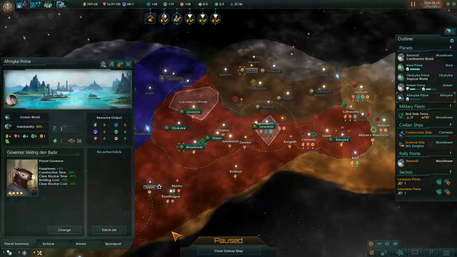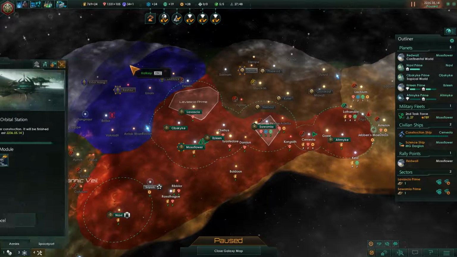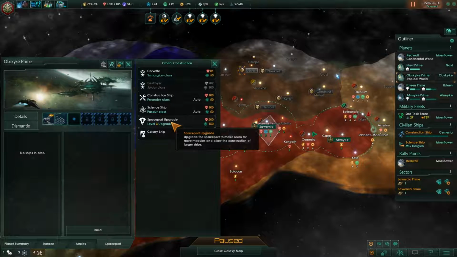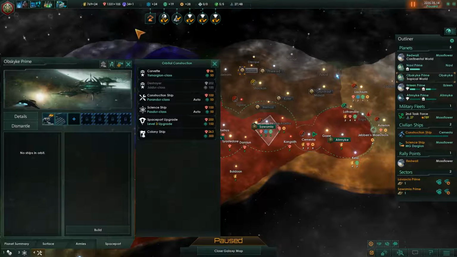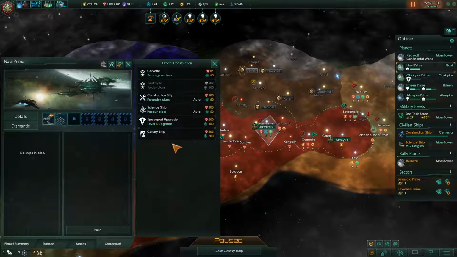Oh, actually, we want to come over here. I do also want to build a spaceport here. And you finished your upgrade. I don't see a reason why not to continue upgrading our spaceports as long as we have the resources to do it. I mean, it's going to drain some of our energy credits here, but I think it's still worth doing. And we have the same upgrade to do on Navi Prime as well.